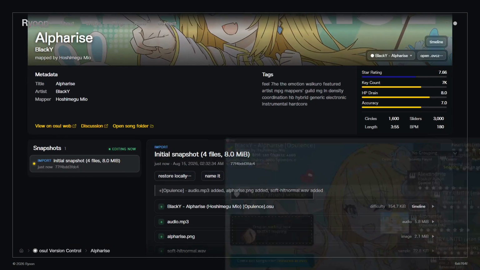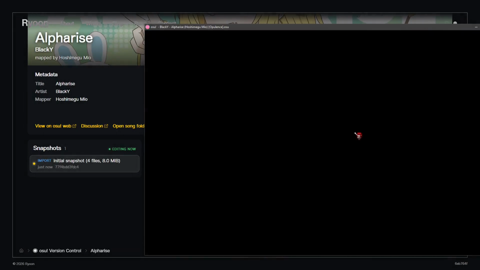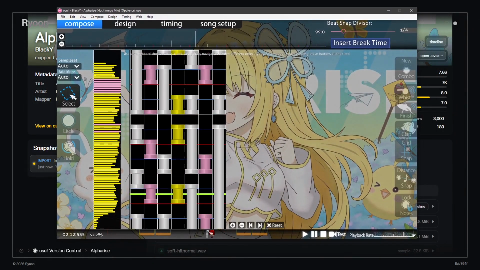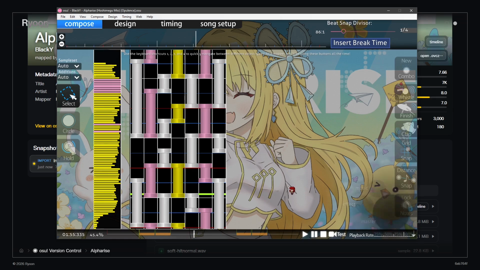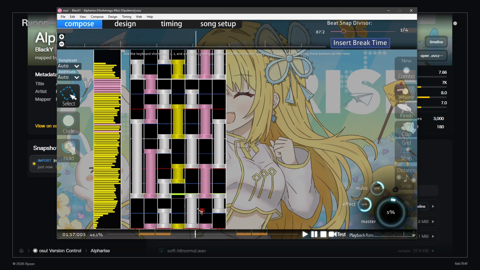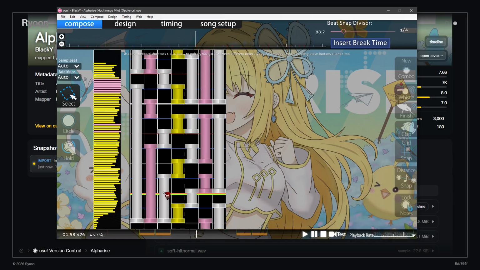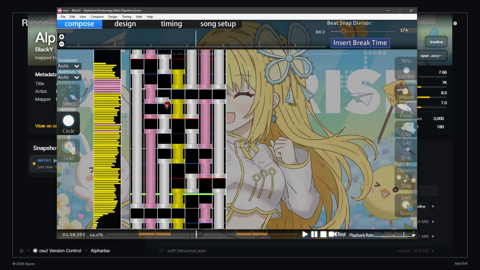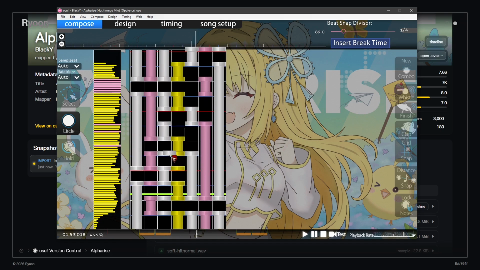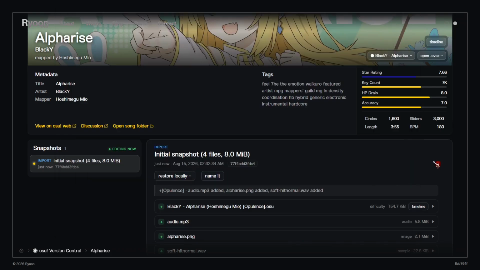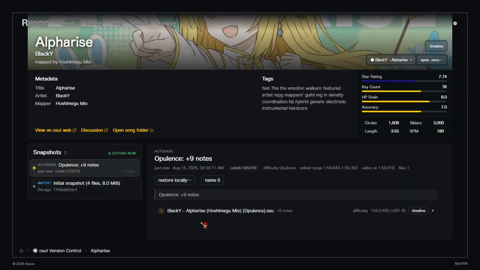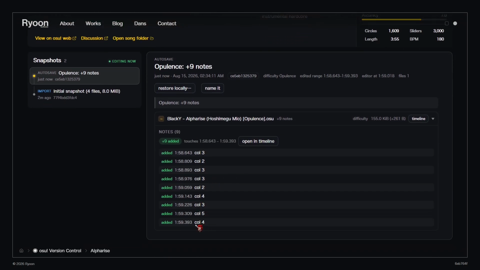Let me show you what happens when we actually edit this. So, let's say I'm a mapper. I'm mapping this or whatever. I don't know. Let's do something dumb. Let's put this in here. Okay, cool. Change. And look, it'll automatically detect that when we Control S, it's saved. And then, hey, some changes happen here.